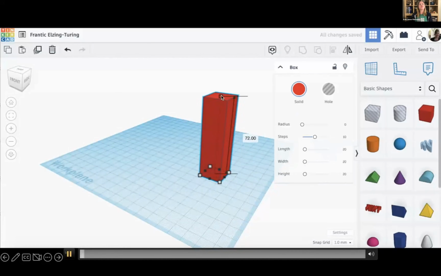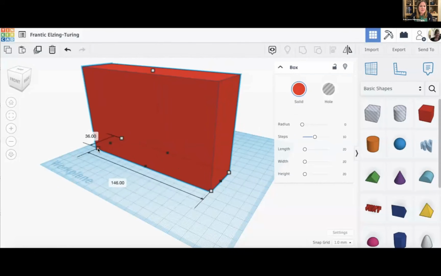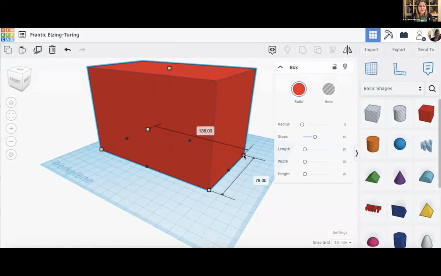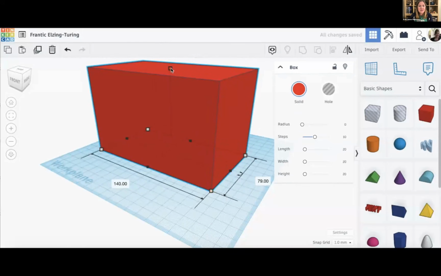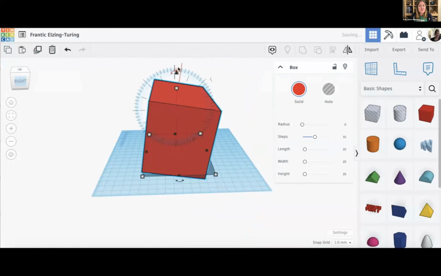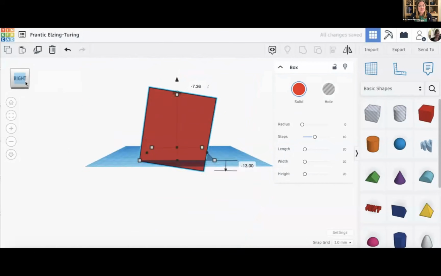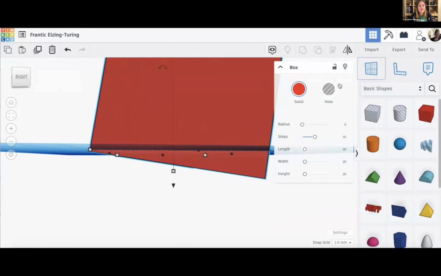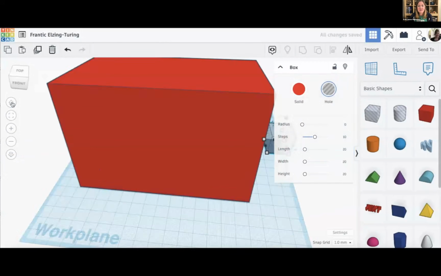I just wanted to share a quick demonstration of how you might make one of the speakers in Tinkercad. This is for people who might be new to Tinkercad. We welcome you here tonight. All you're doing is dragging and dropping shapes onto the work plane. I'm using the rotate tool to tip it, and then I'm using that black cone to drop it down the Z axis.